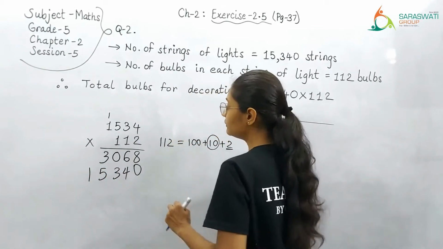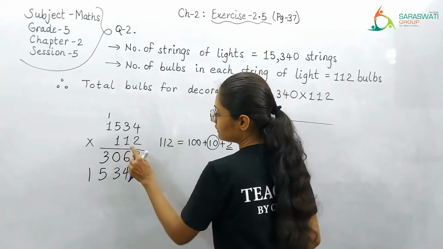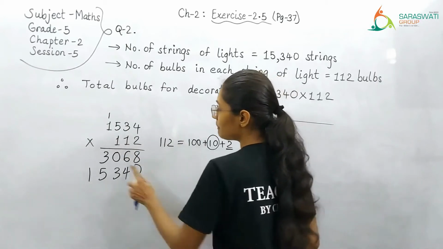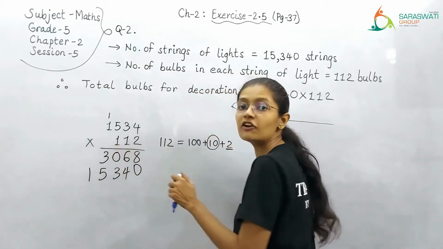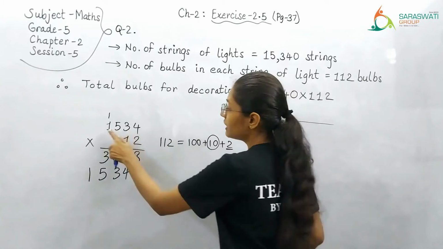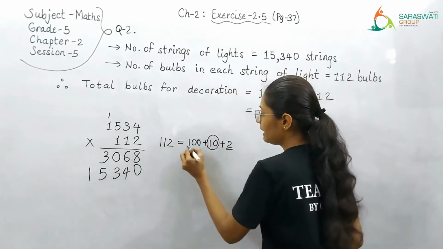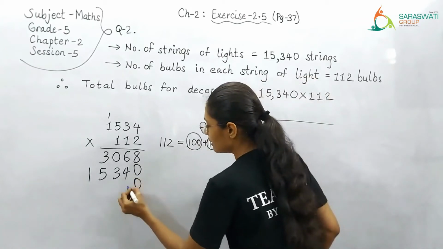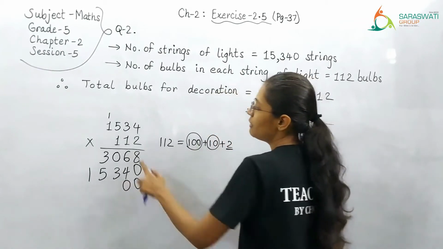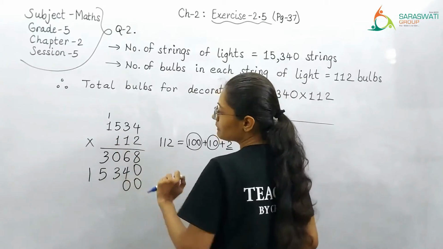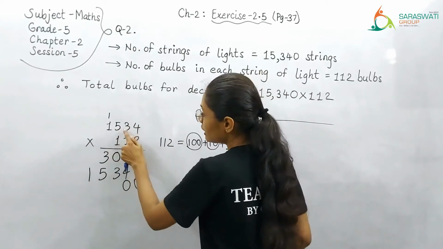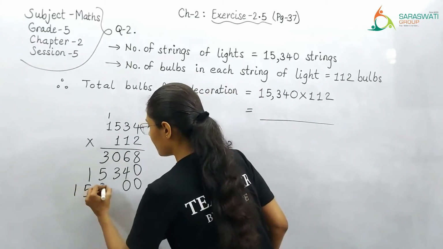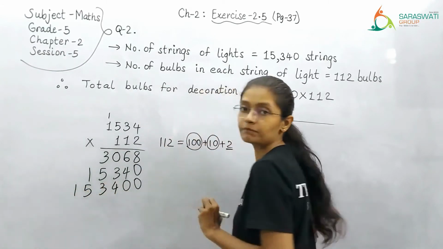Done. Now students, this digit is done. इसका multiplication हो गया इस number के साथ. Now we will multiply this digit which is at 100's place with this number. So students, अभी 100 की बारी है. So यहाँ पे 2 zeros पहले हम add करेंगे पीछे. Then we will multiply this number by 1. So again 1 5 3 4 यही digits यहाँ पे आएंगे. So 1 5 3 4, right?